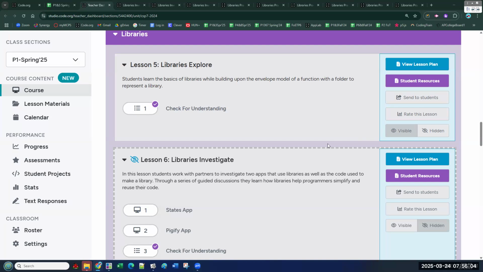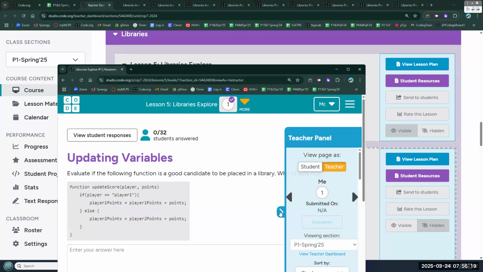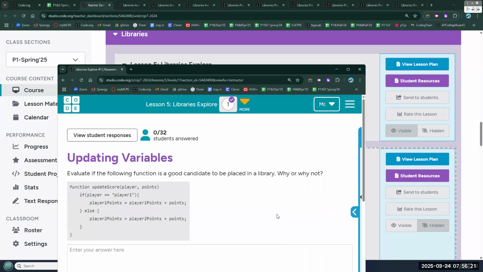That's really weird. Okay, I'm in this section. The question is: evaluate the following function. Is it a good candidate to be placed in the library, and why or why not?